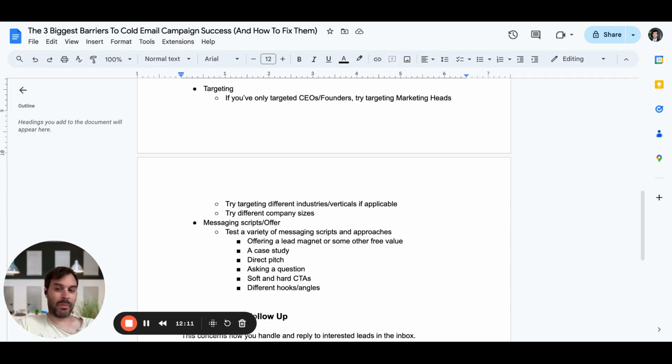This is something you're just going to have to test out a lot. The reality is cold email campaigns are not something where you click your fingers and have a ton of leads falling into your lap. You have to do a lot of testing, in terms of targeting and messaging scripts. That's just the reality. It's literally like a paid ads campaign.